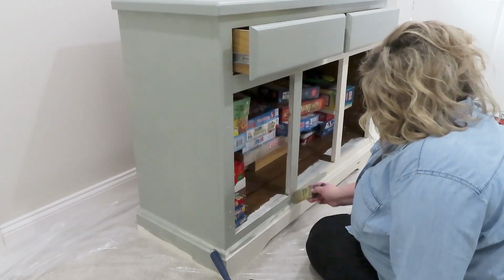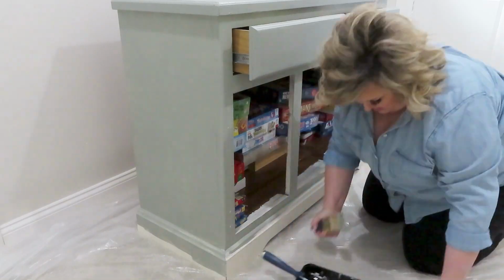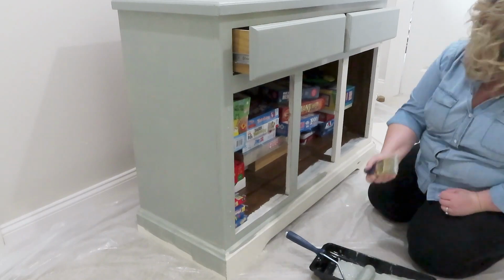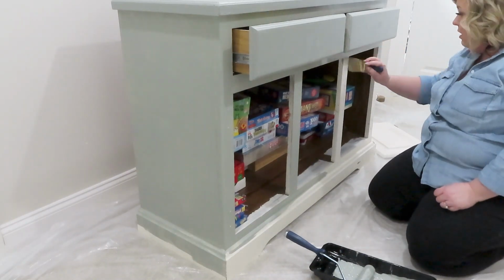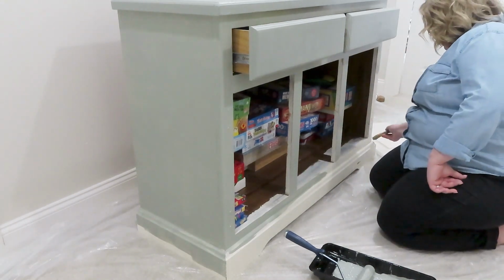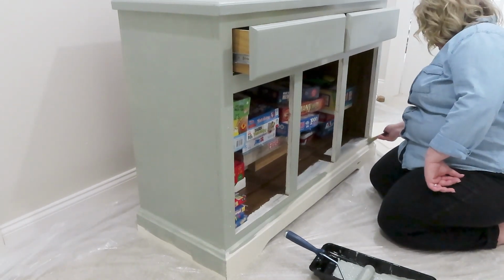There's tons of pictures of this color on Pinterest. It's really pretty. The color Pigeon is by the brand Farrow and Ball. Now, I don't know where to purchase that paint. I get it color matched at Home Depot. So if you just tell them the color and the brand, they'll be able to color match for you.